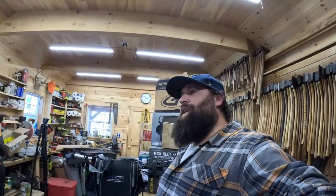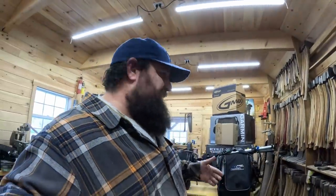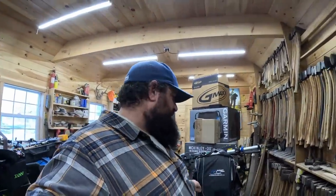And last year I ran the Amped Lithium 32 amp hour with the 93SV and the 32 LiveScope, which worked incredible. I used it for several days at a time when I was on those camping trips without having to charge it. So super, super, super happy with Amped Lithium batteries. Have never let me down. They've been really good in there. They put a bunch of juice out to run these LiveScope units.